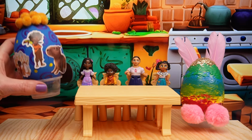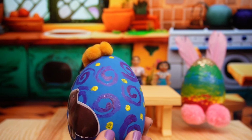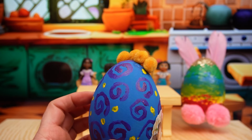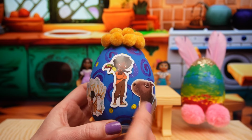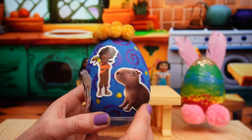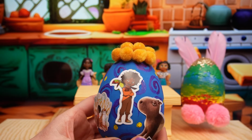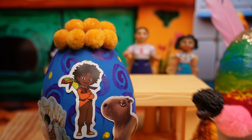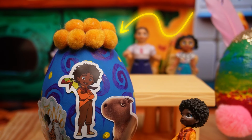Okay, Antonio, let's see your egg. Now, if we look all the way around, we can see all the swirls that Antonio has on his egg and the little yellow stars that he painted. And here, there's Antonio, and Chispy, and Antonio and his friends here. And on the top, he's got this little fluffy pom-pom hair. My favorite are the pom-poms.